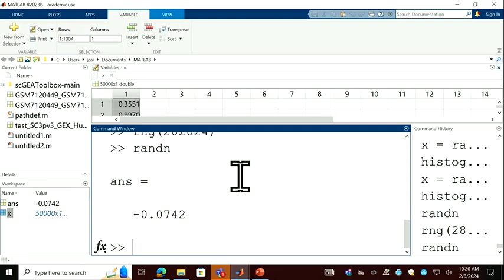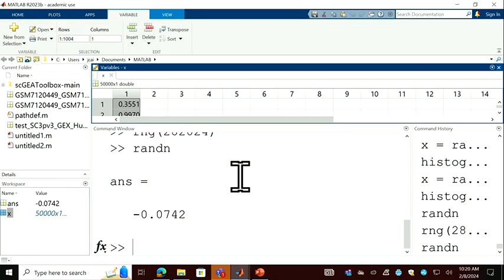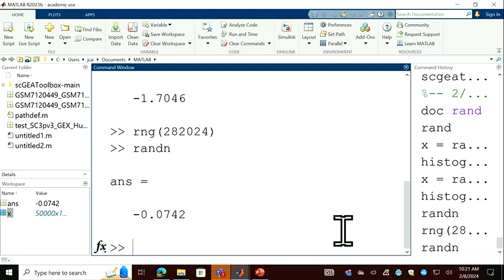What's the number you get on your machine? The same. Okay, that's right. Correct. Supposed to be the same. That's why in some programs you may say, okay, I want to preset the random number seed.